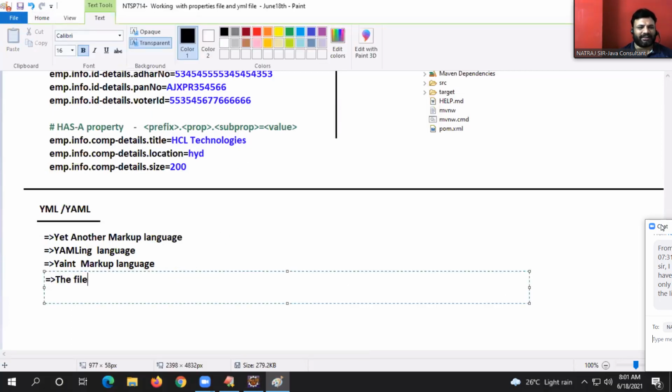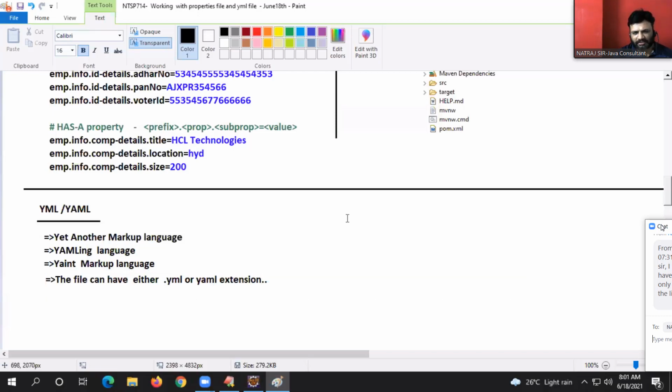The file can have either .yml or .yaml as the extension.